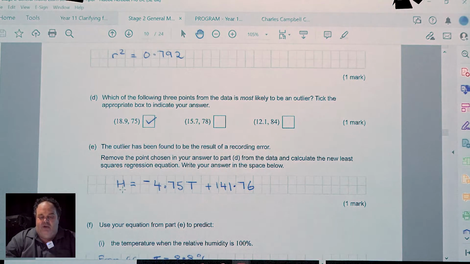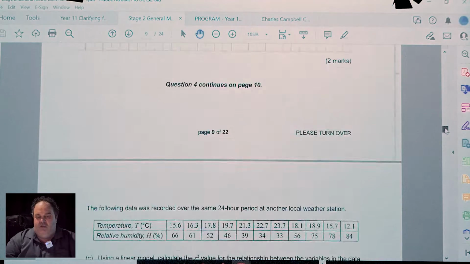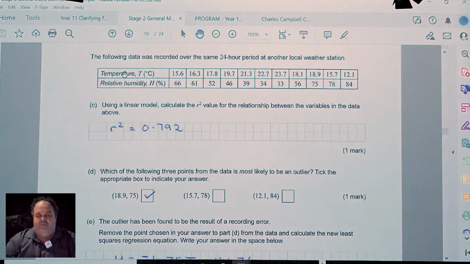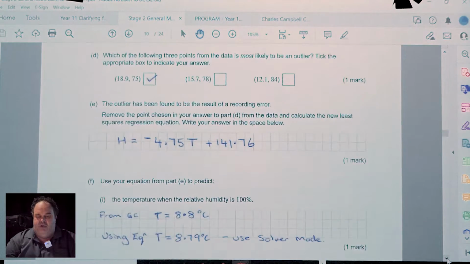Although I've written the answer in terms of our 2 variables, H for humidity and T for temperature, if they've used X and Y, because it's 1 mark, it doesn't matter. The only time they need to use the variables given is if it says in context. But it's a good habit to get them always to write it in context, because then it just becomes nature. The questions will always have our independent variable on top and our dependent variable on the bottom, or in the first column and second column, so the students can work that out.